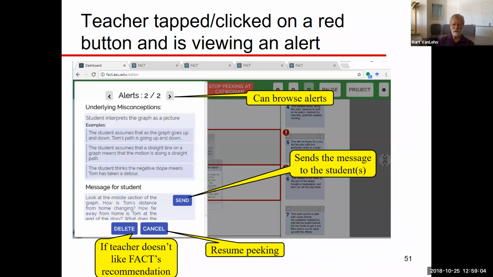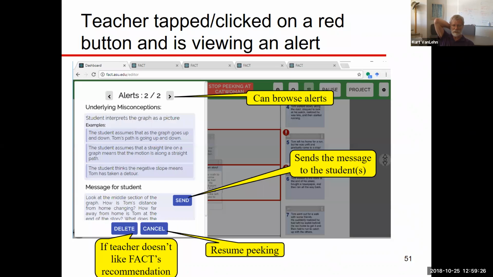When they're looking at a particular alert, they first get a description of what it is. We use the word misconceptions for these things. It's not exactly right, but they get a verbal, sort of an expositional description and some examples. But most importantly, it gives them a message that our instructional designers think would be good for teachers to present to students.